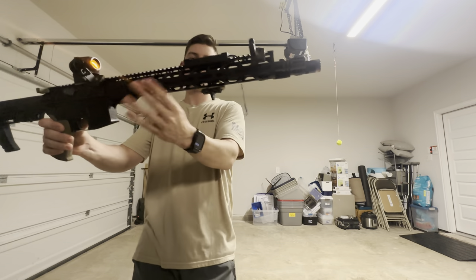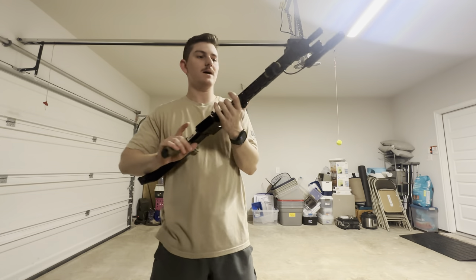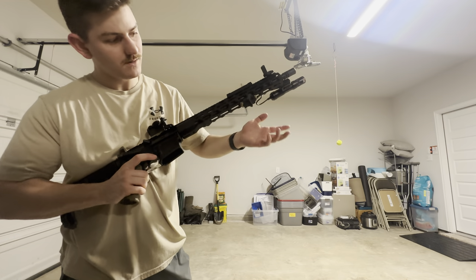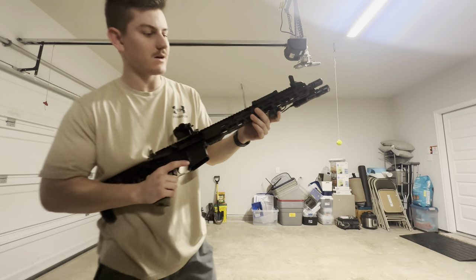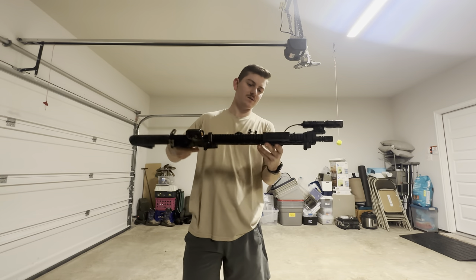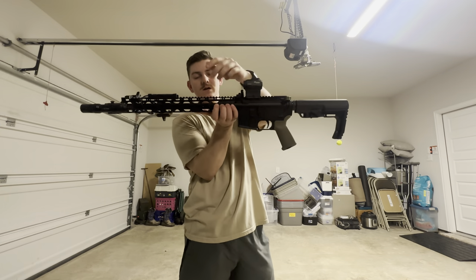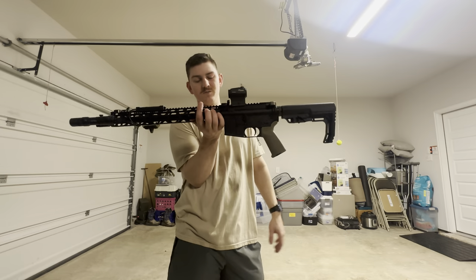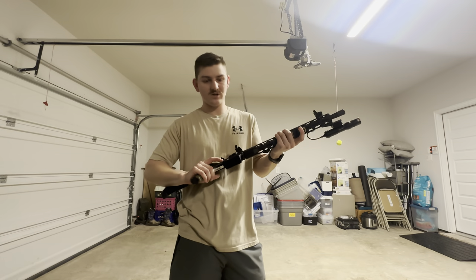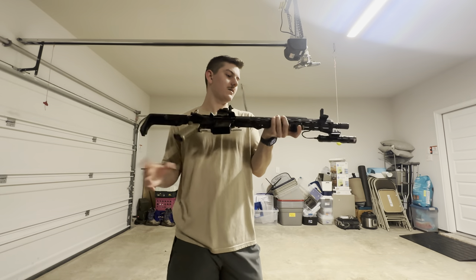So right here on the bottom, I've got a very simple Magpul hand stop. This came in a Magpul hand stop kit. This is not the curved version, not the J-shape - this is just one of the straight-down ones used for the back. I put it on here just because it doesn't make a difference to me honestly. Another thing I grabbed from the gun shop - just a good old QD for M-LOK, just to run a sling. We just moved and for some reason I cannot find my rifle sling, so whenever I find my sling I'll throw it back on.